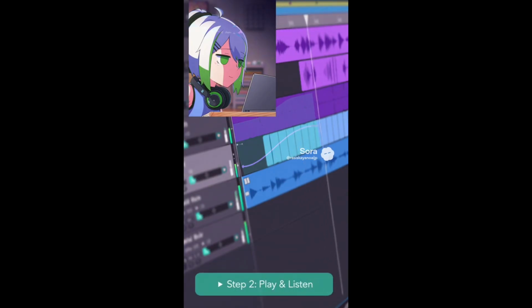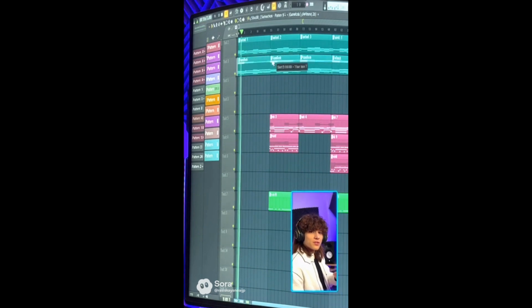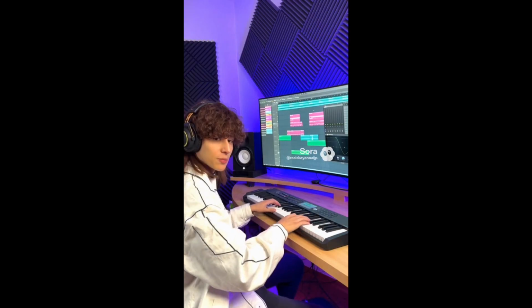Play and listen. Gino Beats. Today I'm going to walk you through building a drum loop in FL Studio 2025. It's quick, it's fun, and it sounds huge. First, drop a fresh pattern into the playlist. I like to keep kicks, snares, and hats color-coded so it's easy to see.